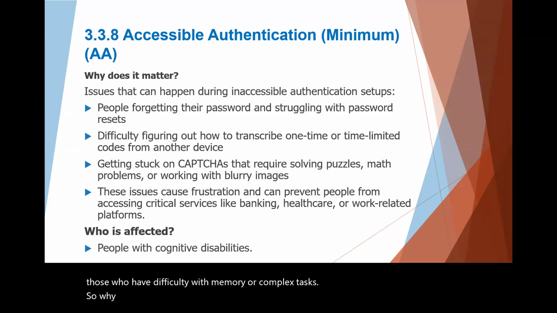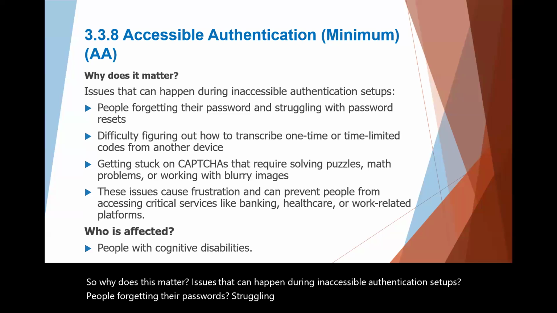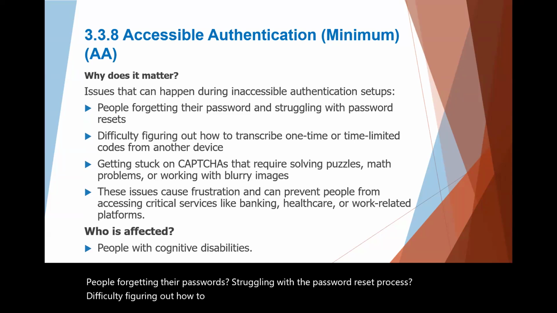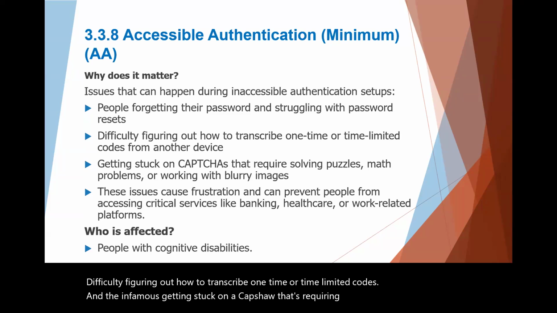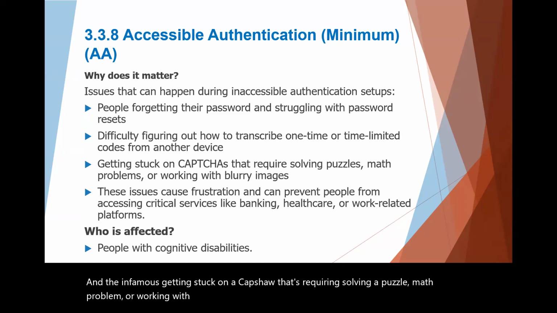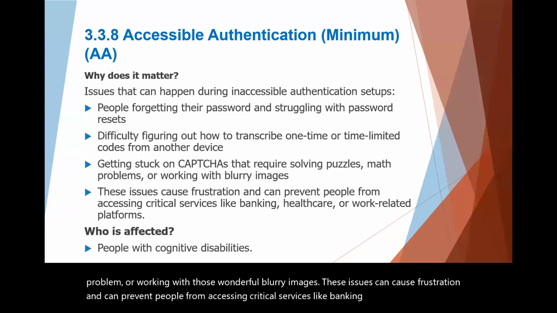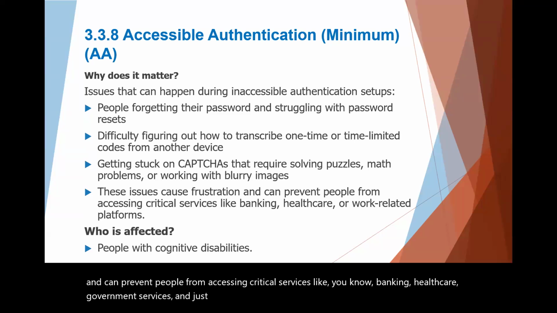So, why does this matter? Issues that can happen during inaccessible authentication setups: people forgetting their passwords, struggling with the password reset process, difficulty figuring out how to transcribe one-time or time-limited codes, and the infamous getting stuck on a CAPTCHA that's requiring solving a puzzle, math problem, or working with those wonderful blurry images. These issues can cause frustration and can prevent people from accessing critical services like banking, healthcare, government services, and just using systems even in your workday.